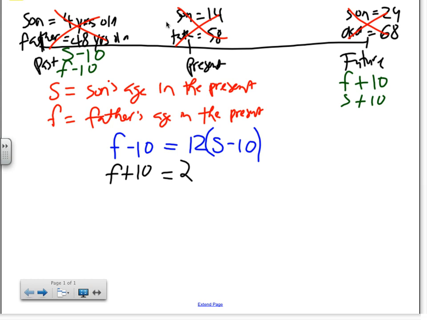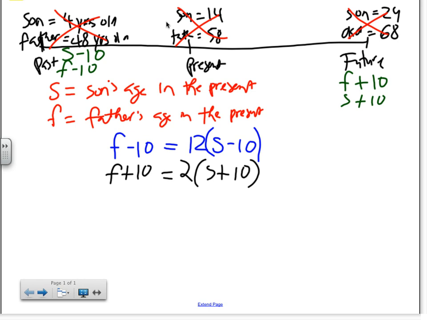2, okay. Times what? 2 times what? Times S. No, F. 2 times what? What age? Whose age are we talking about? The son. But is it present we're talking about or the future? So how do you write that future? The son's age in the future. S plus 10. Okay. So is that correct? Is that right? Do we all agree with that? Yes. Okay. It makes sense, right?